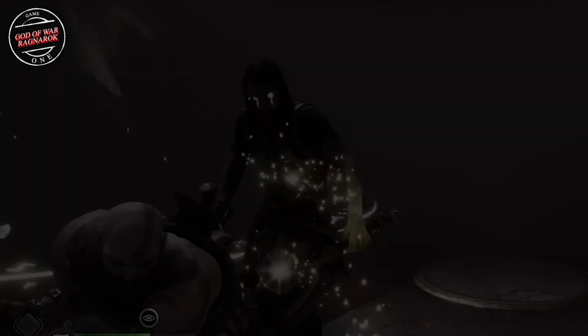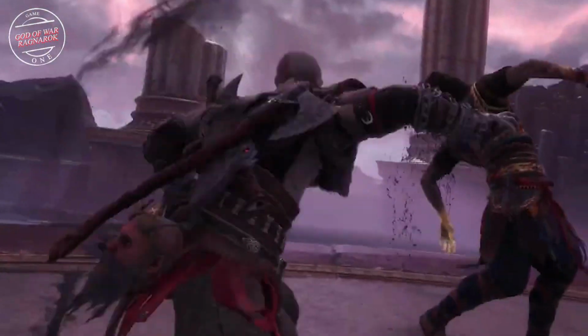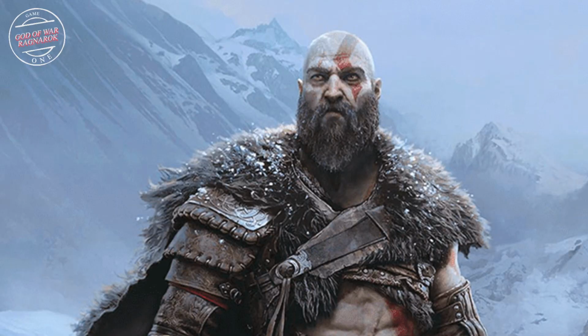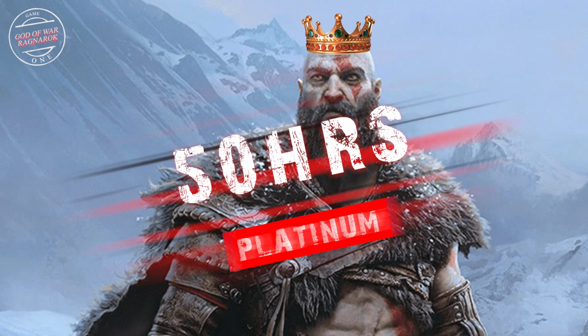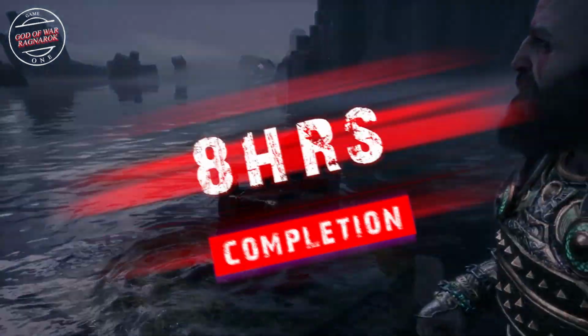Now, I am pretty critical of Ragnarok's story, but I adored its platinum. Much like 2018's post-story grind, Ragnarok's side missions and collectibles add heaps of lore, background, and revelations. The post-story interactions with some characters are delightful and really solidify the realm's ending equilibrium and Kratos' place within it. Ragnarok is a 50-hour 3 out of 10 that is simply perfect for the holiday season. The Valhalla DLC is free, will take 8 hours, and has a difficulty of 4 out of 10, but I promise is worth every single second.